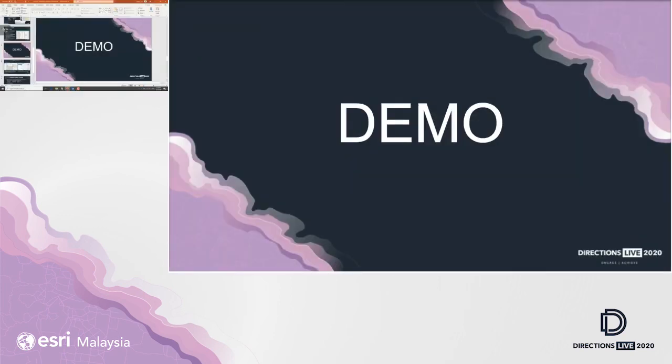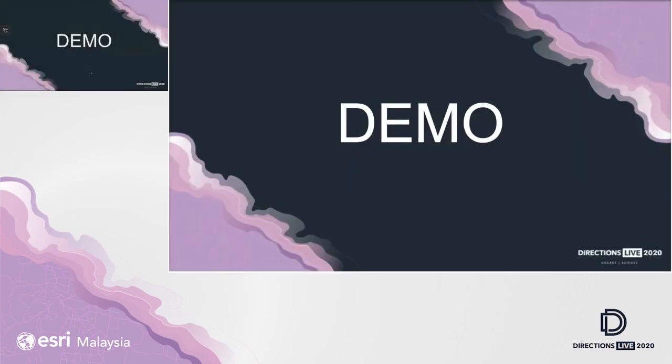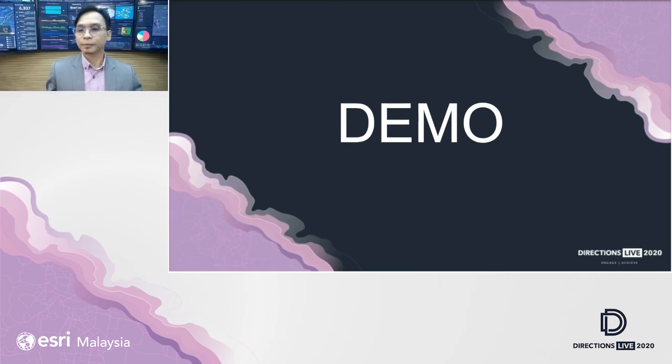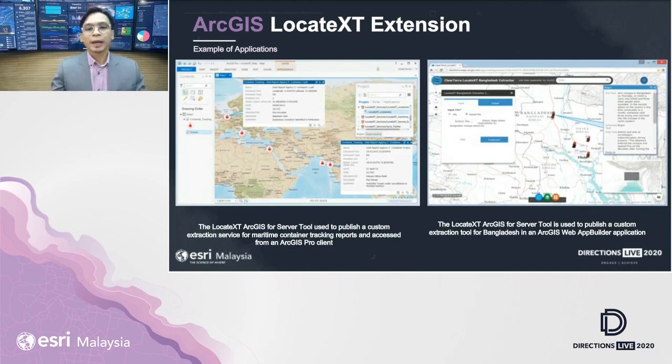Let's go back to the slide presentation. The integration of LocateXT provides a unique opportunity to enhance this capability across ArcGIS. This extension, which is now available for both ArcGIS Pro and ArcGIS Enterprise, makes it seamless to transform textual data with hidden geography into geospatial features on a map for analysis and intelligent findings.